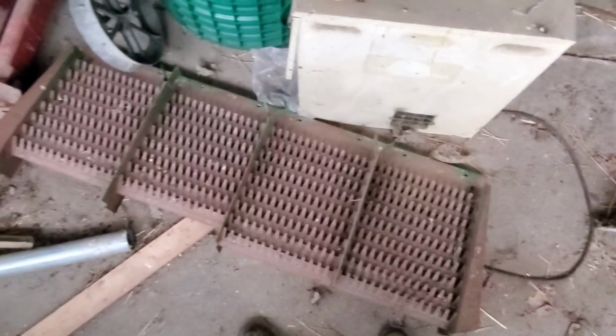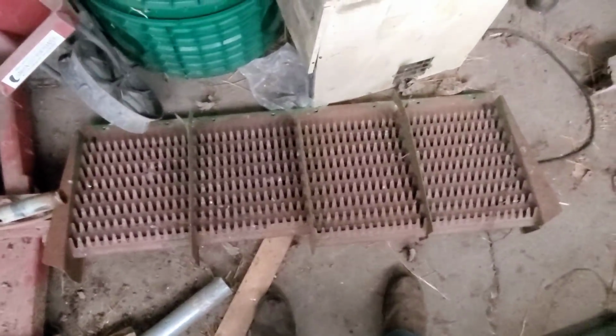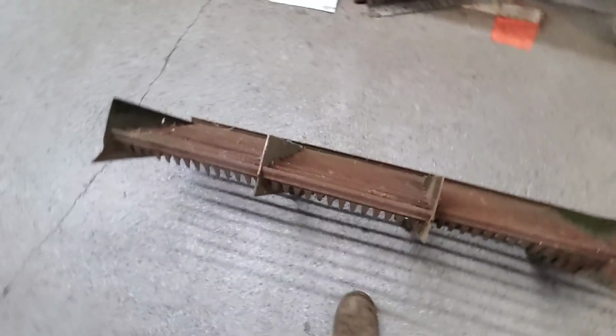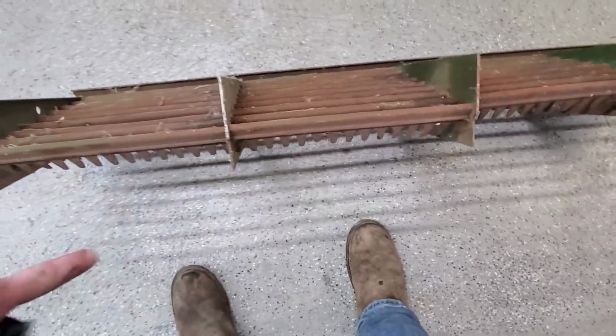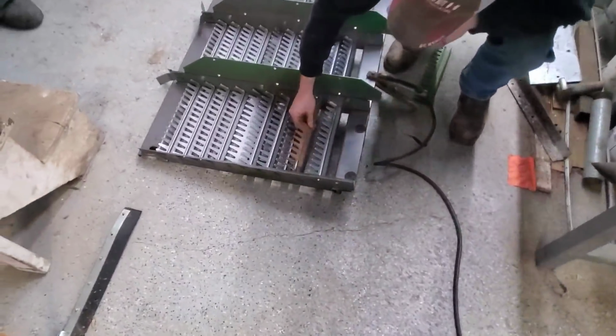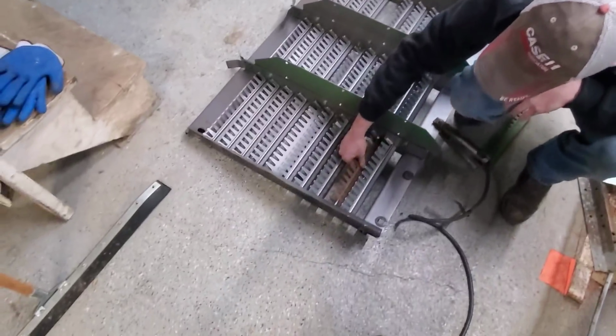Right there's what we're looking for. It's not exactly the same, but these are, so we can cut a couple off and weld them into that other one. All right, so we're gonna take a cutoff wheel and a grinder and cut a couple of these out, and we'll weld them into that other piece over there. All right, I got the ones we need cut out of there. They fit right in, just on top, so we're just gonna tack them into place, and we should be fine.